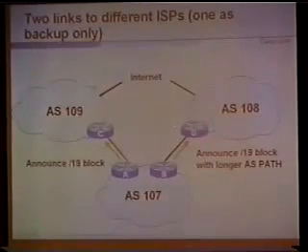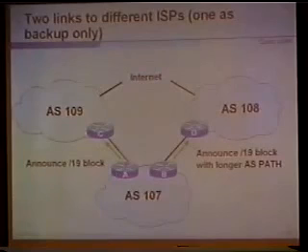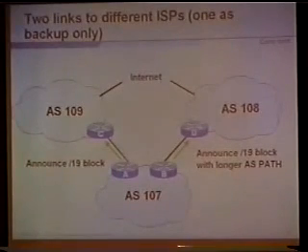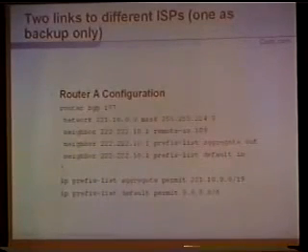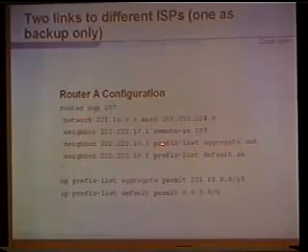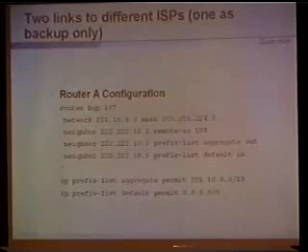So I'm just about to put up router A. This is the primary path. Okay, so we've got our /19 here. We announce it outbound. We accept the default only. Notice I'm only accepting the default from upstream. The second half of the presentation will cover situations where you don't want to accept the default. But for this case, we're only using the default because remember, as I said, in most cases there's more traffic coming from the internet than is being sent to the internet. Okay, so that's router A. That's simple. This is going to be your primary path.